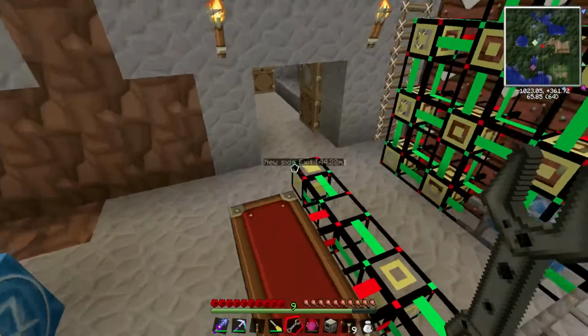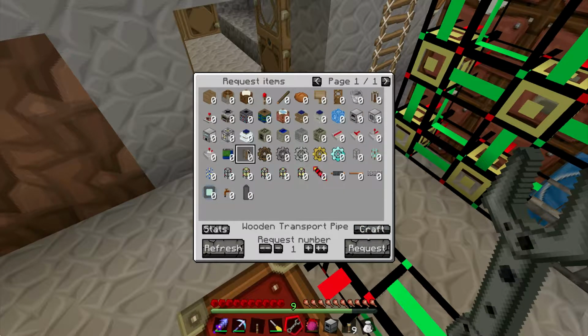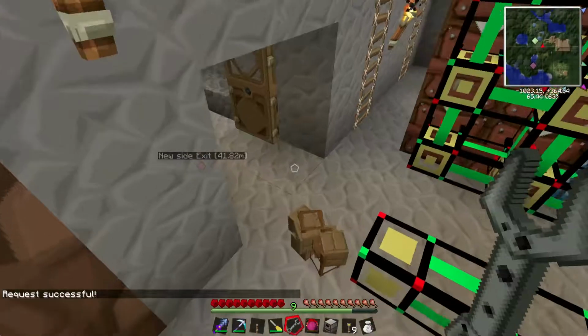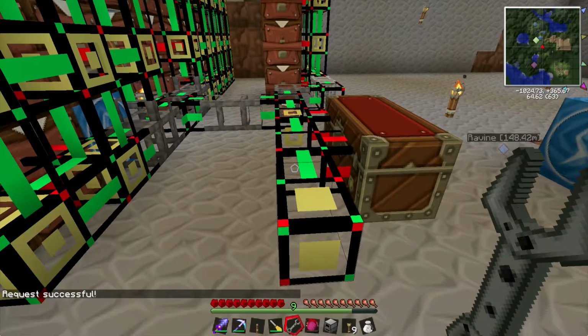So let's first take a look and see if we have wooden transport pipes, and we do. So let's get, I think it was 3 of those. We need 8 planks to teach it how to make chests. We actually have a good number of chests already in the system, but we want to be able to have it automatically make them. And let's get an automated crafting table so we're not using our limited stock of them.